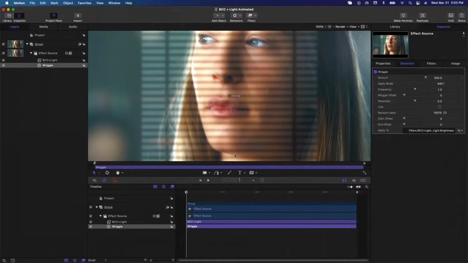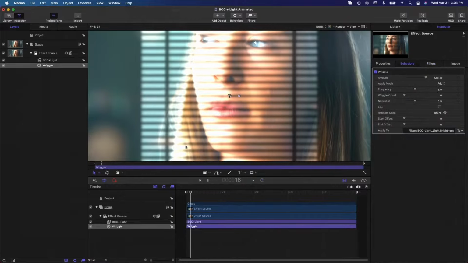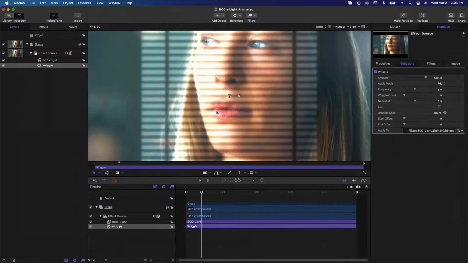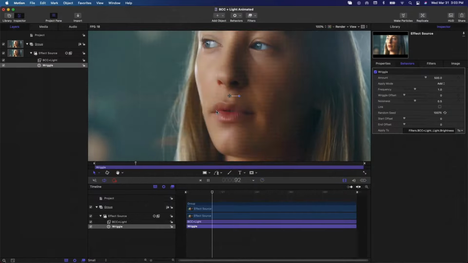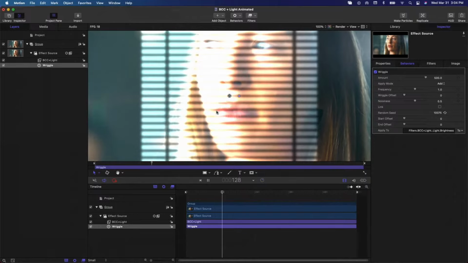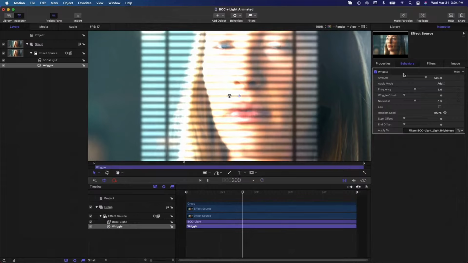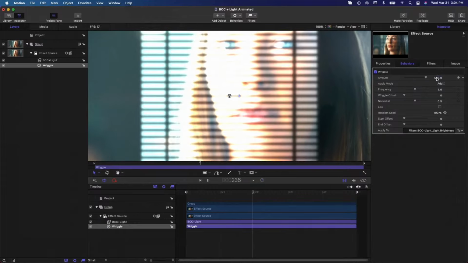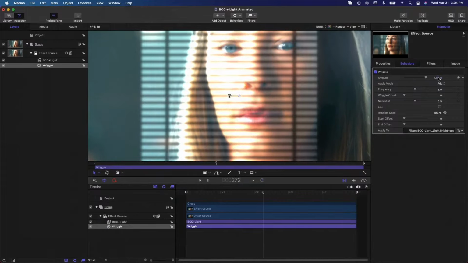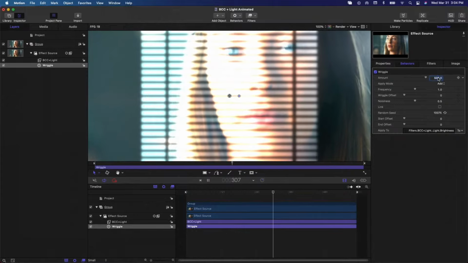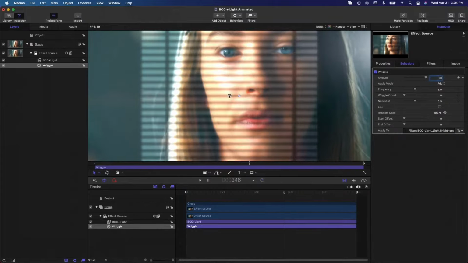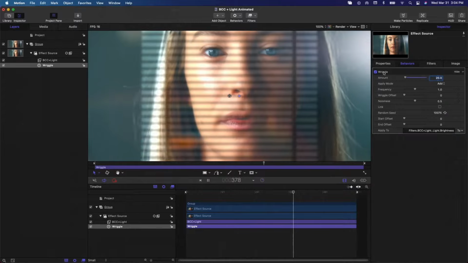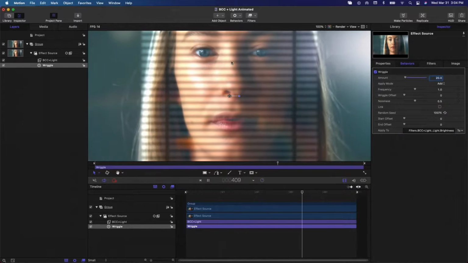What it does is, right away, if I press the space bar to play this back, you'll see that it's making that gobo blink inside of Motion, just back and forth, adding up to an amount of 500. Quite extreme. But what we would do is take the amount value of the wriggle and make it subtle, like 20 or 10, and have a very soft wiggle or jump between values.